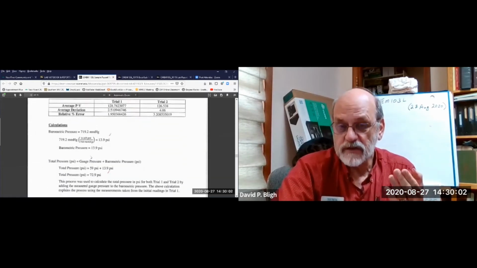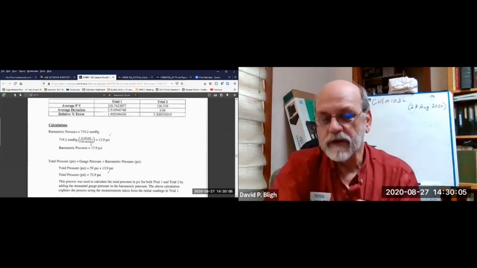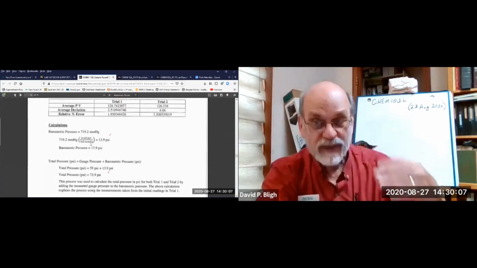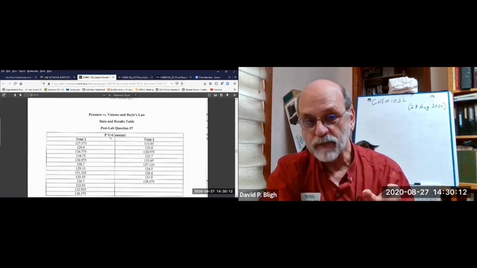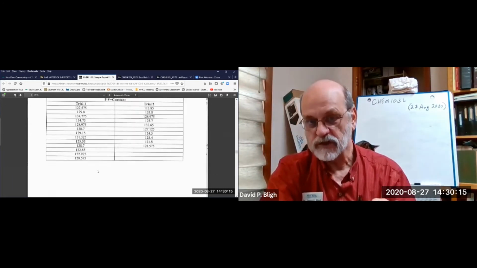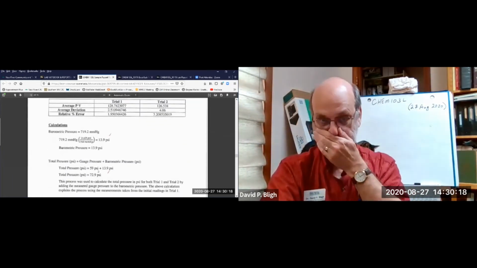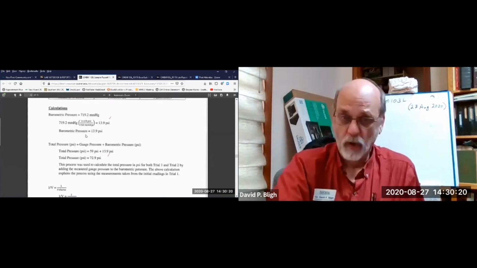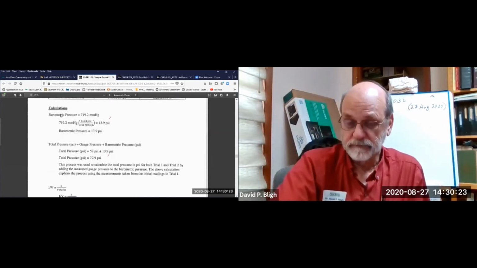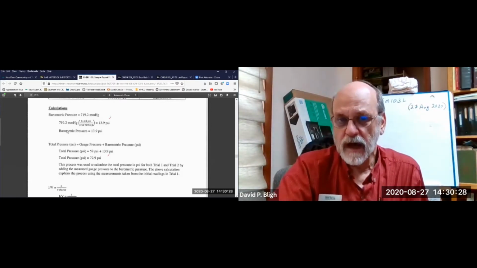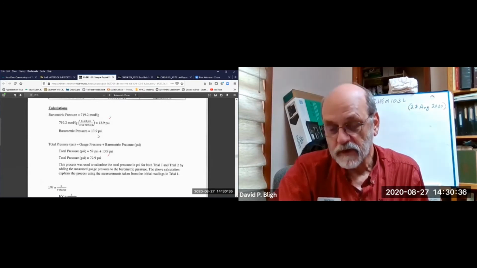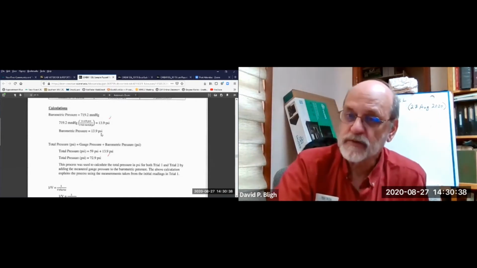So here are the calculations, and you don't have to show me every calculation. If the calculations are repeated time after time after time, like this one, where you multiply pressure times volume and you get these numbers, just show me how to get one of them. Or in this case, we had to do a conversion. We used a conversion factor to go from a measured value of air pressure to a useful value of air pressure. In this case, pounds per square inch.